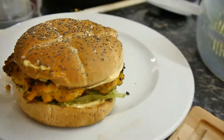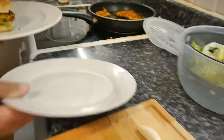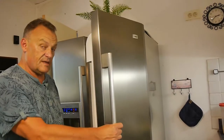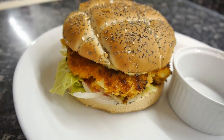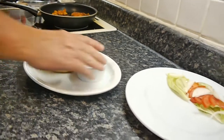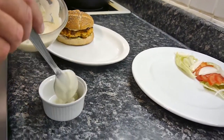Now what we're going to do is put it here on a plate to take some pictures of it. So, okay, we've got the burger and it's Sunday best over there, you can see. Looks good, doesn't it? That's a manly burger, that is. I'll eat it. Right, we're going to get some of this yoghurt sauce I made, the yoghurt dip thing.